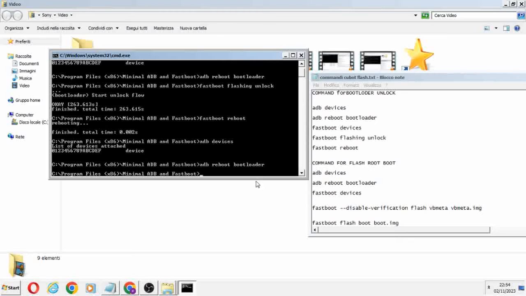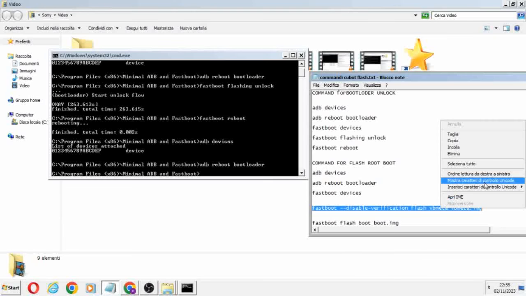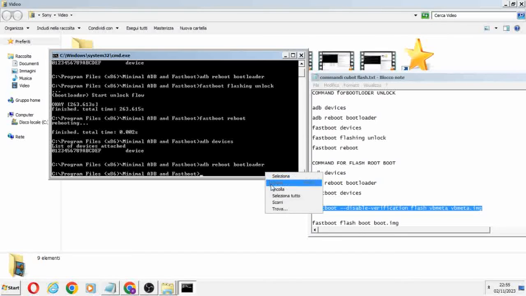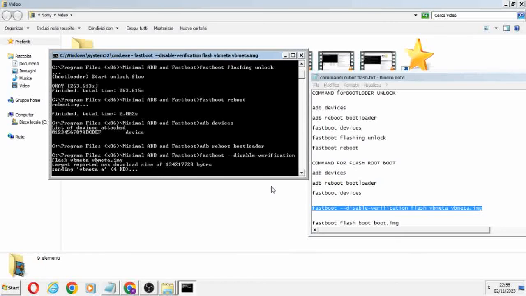And now we write, copy and paste, this command: fastboot --disable-verification flash vbmeta image. We copy and paste, and we press enter.